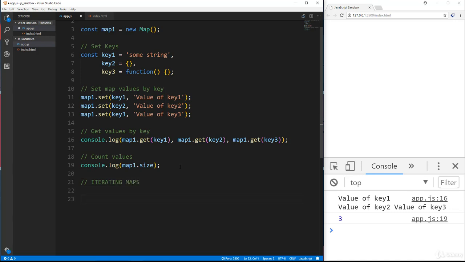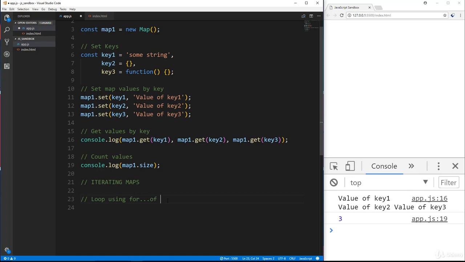We can use what's called the for...of iteration. So let's say loop using for...of, and we can get either the key or the value or both. In this case, let's get the keys and the values.